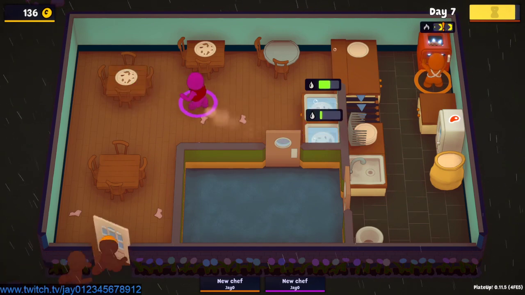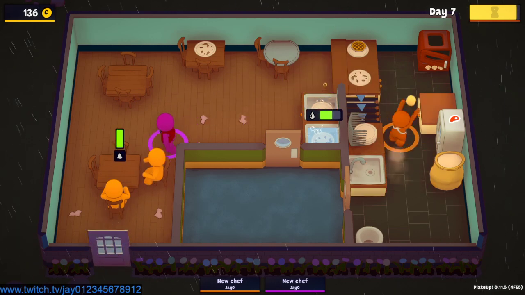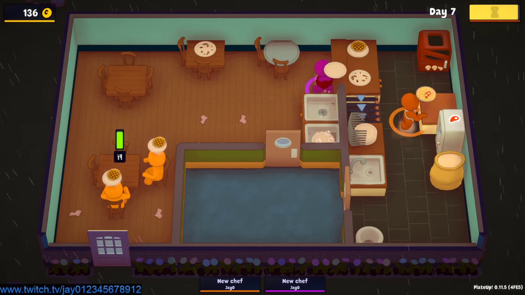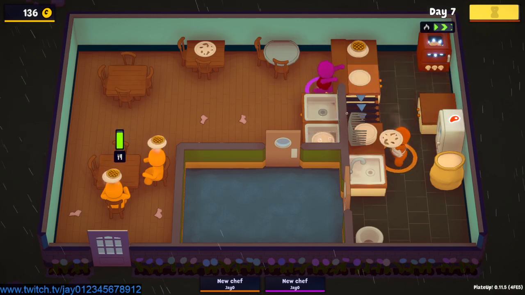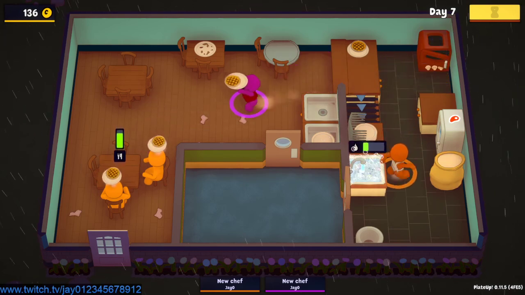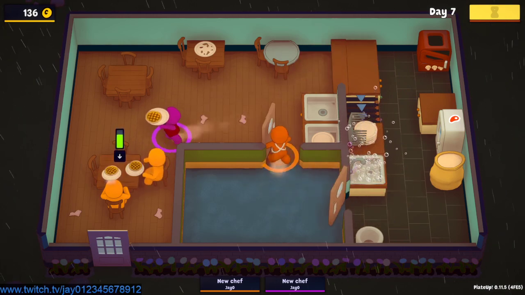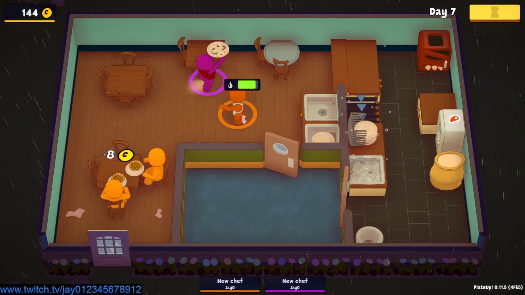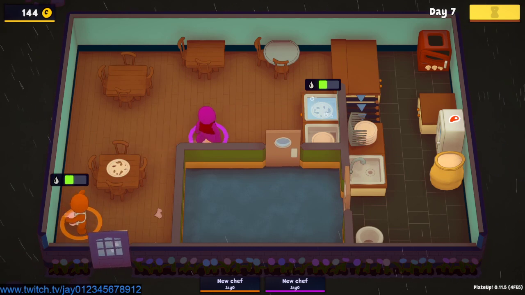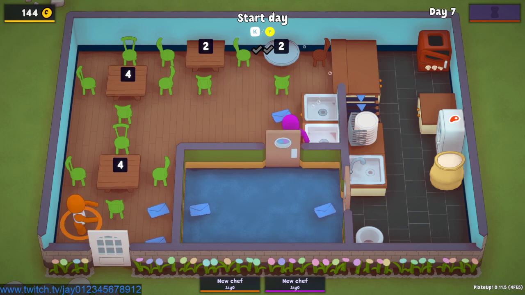Those weren't actually too bad. Oh, he says there's another two coming last minute. Good luck if you think you're getting served. Can you pick that dirty up a second? Thank you. Service. Get out of here. 144, 48, that was pretty decent money.